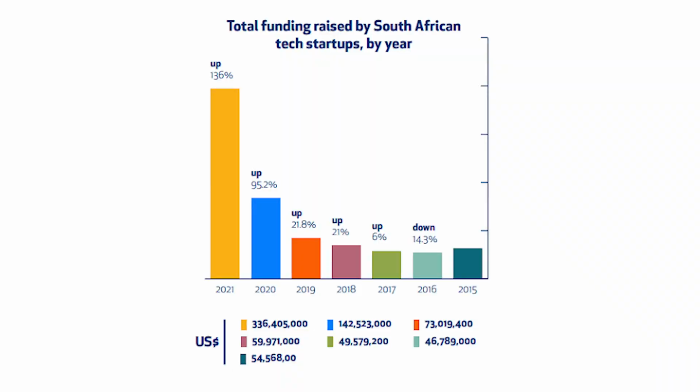So just throwing on the screen here, this is the total funding raised by South African tech startups by year. You see an enormous increase from 2020 to 2021. This is just the overall graph. But interestingly, although more South African ventures are receiving investing and backing this year, from the 2021 total up 9.9% on 2020, the country's overall proportion of funded startups compared to the rest of the continent is actually on the decline. So a large proportion of increased investment attention is actually going elsewhere on the continent.